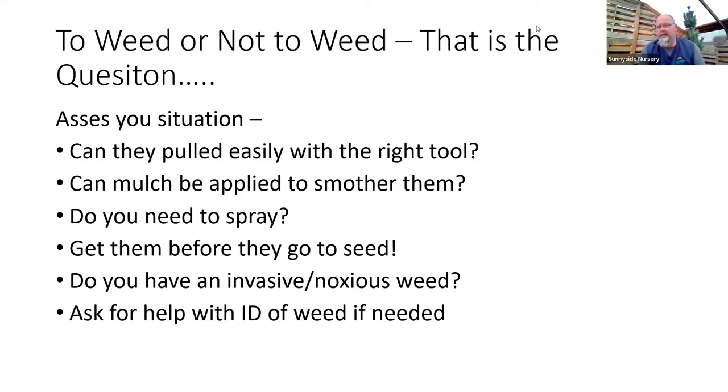All our counties and cities have a great noxious weed resource where you can see pictures of things that absolutely need to be eradicated — invasive plants that don't belong here. Keep an eye out for that. Things are breaking through the soil for 2022, and there's some you'd absolutely want to get rid of before they take over your property. Watch the noxious weed list. Send a picture or bring a sample — we've got staff who can help figure out what you're fighting and get the appropriate solution.